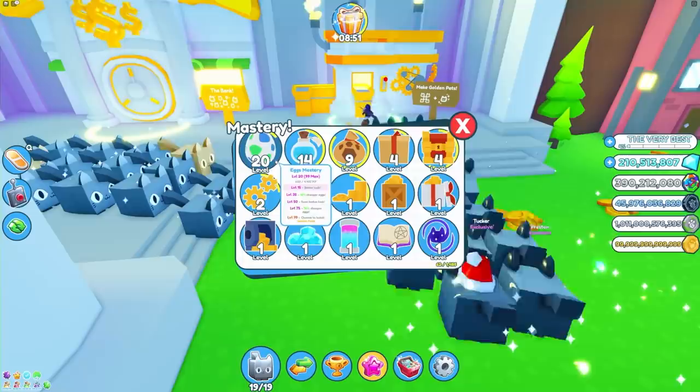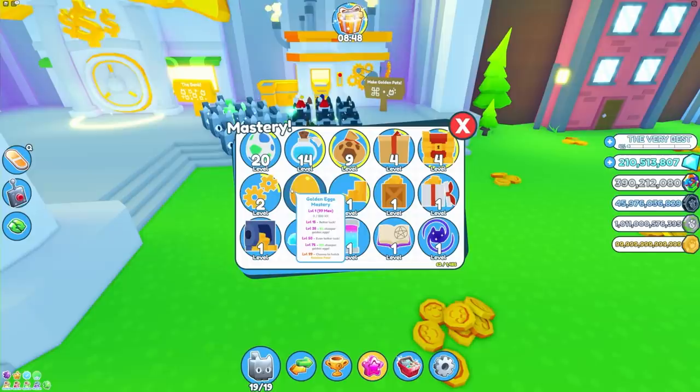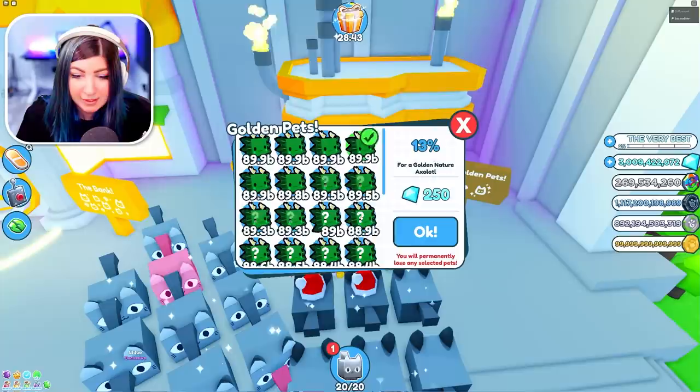Dude, I got to say the ones I'm interested in right now are egg mastery and golden eggs mastery because both of them give you better luck. Yeah. And I need better luck. So my next choice of action is going to be grinding for those.